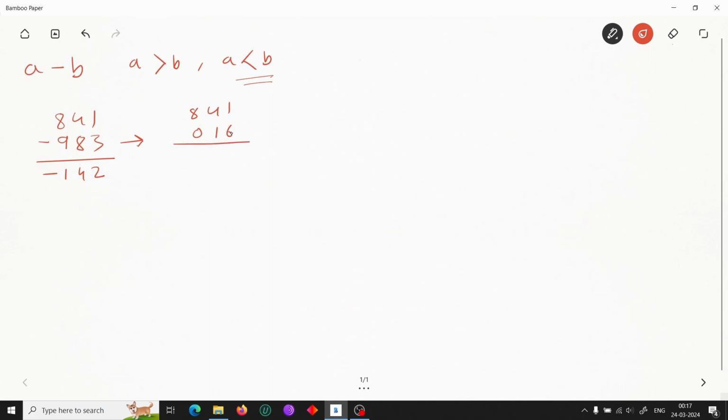We now perform the addition. That would give me 7, 5, and 8. Now see here, no carry was generated. So by rule, we have to perform a complement of this, and that would be 8 would become 1, 5 would become 4, and 7 would become 2, and it would be treated as a negative number. Okay, that's the answer. Now let's look at the same process but in the binary system.